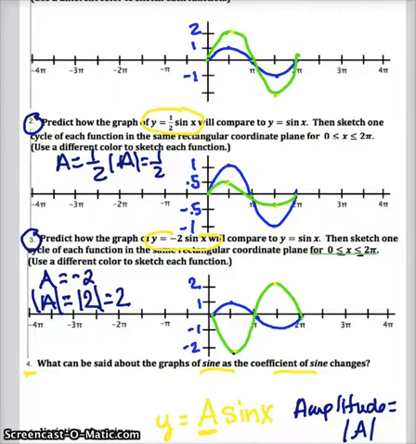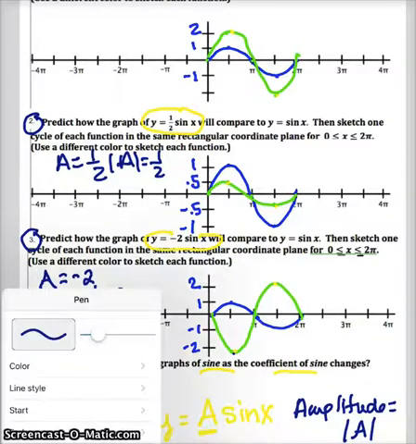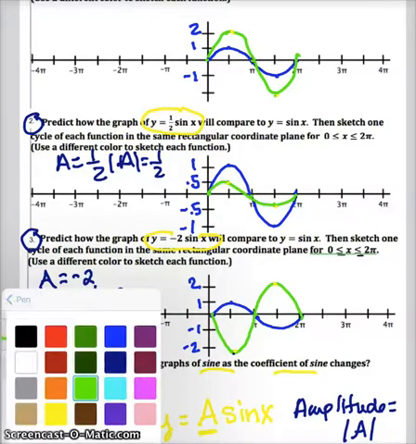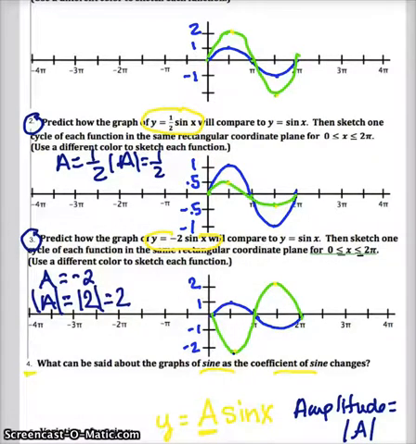Based on that, let's define amplitude. We can say that amplitude is the distance above and below the x-axis. Our max is 1/2 unit above and 1/2 unit below the x-axis. In number 3, our max is 2 units above and 2 units below. So our amplitude just shows us how far above and below the x-axis the function is. And the same thing would hold for cosine.